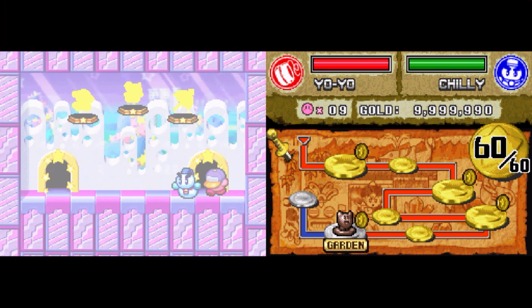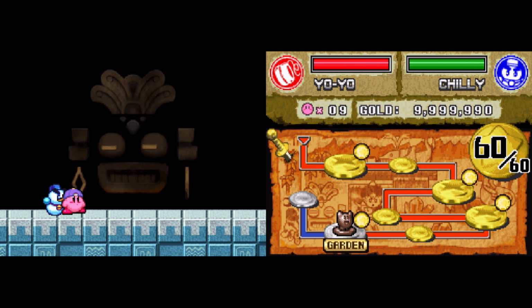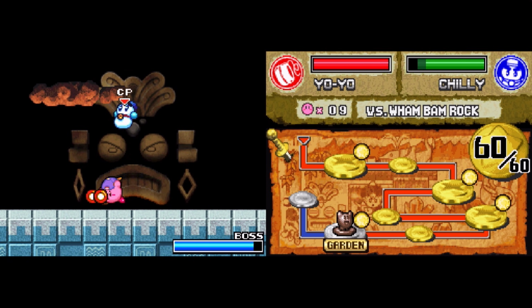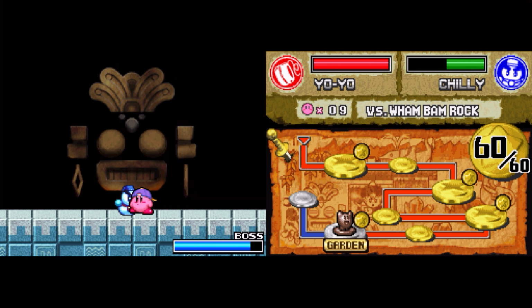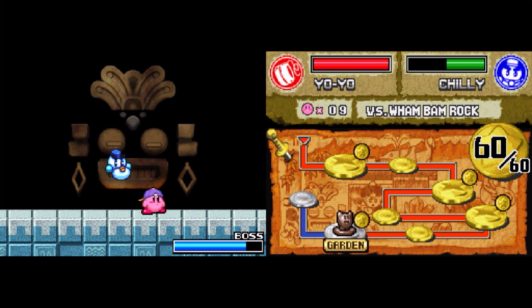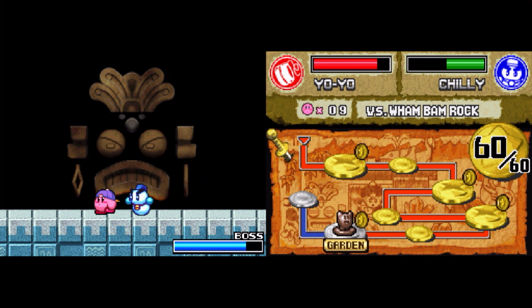So here we are, back into the final boss of Great Cave Offensive, and here they are. Wham Bam Rock. Now, if any boss in this game, Wham Bam Rock is the one that changed the most in terms of design. Fight is still the same, but I'll try to find a picture of them and I'll put it up on screen. I'll cover the bottom screen real quick.